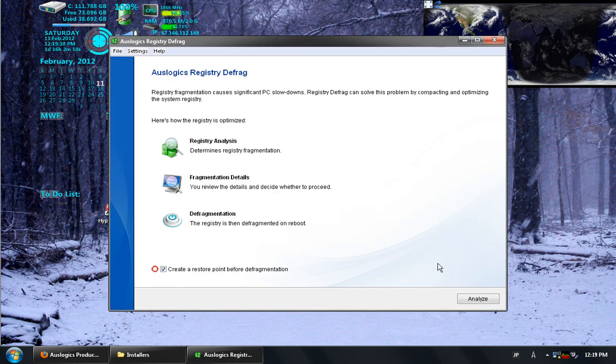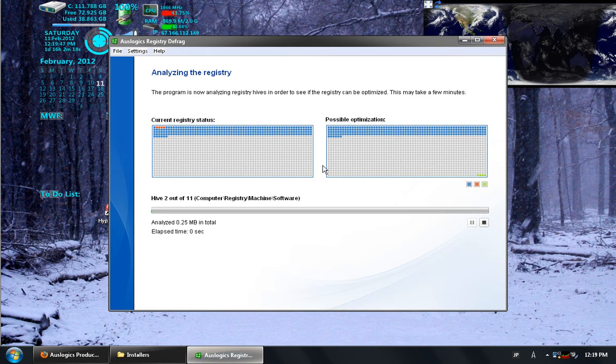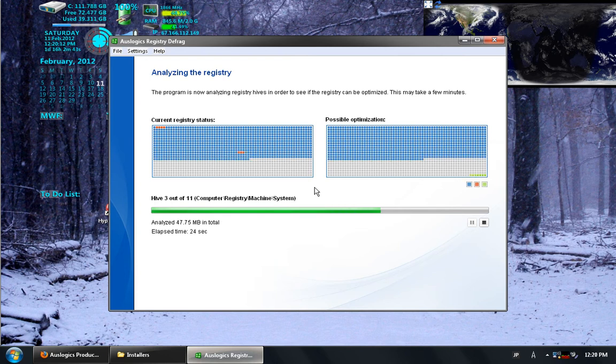So when I click Analyze, it will go through the registry analysis, and when it gives me the results, it will offer me the chance to defragment or to compact the results. We can see already that it's found a number of things that it can possibly optimize. How it records these, you can see the color code here. Something that's been fragmented just means that the registry isn't necessarily as compact or as contiguous a set of instructions or set of data as it could be, and so this program will offer to optimize that for you.